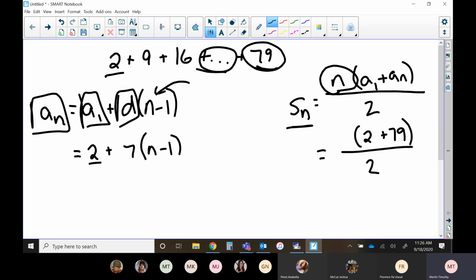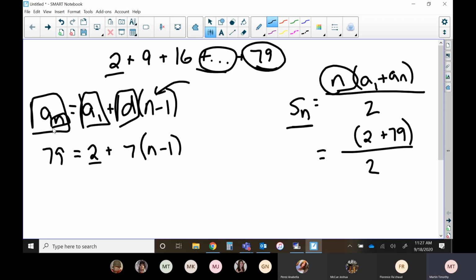Do you remember how the first term was 2 and you put a 2 in there? I'm trying to find what term number 79 is. So that's the one that goes in for an. I'm not trying to find an, I'm trying to find what term number it is. Remember how I told you that can get tricky because there's kind of 2 ways of describing it? I was kind of setting you up for today.